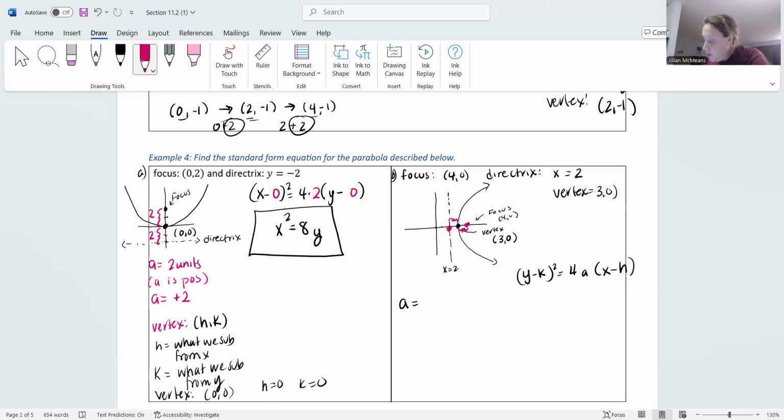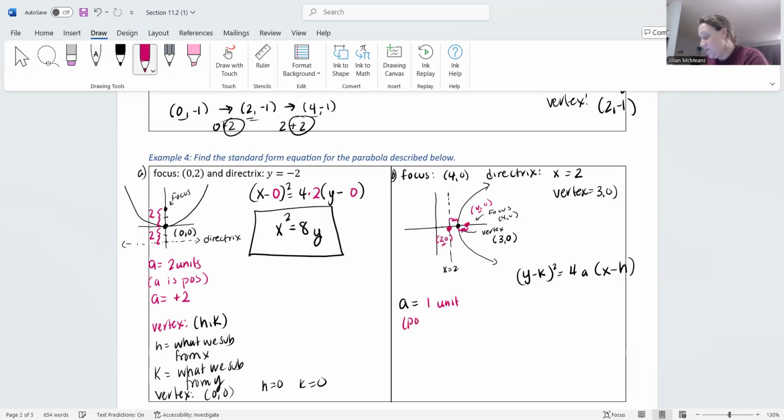So I've got the ordered pairs, let's say we're going (0, 2), (0, 0), and then (4, 0). So from 2 to 4 is a distance of 2 units. That's 2 times a. So that tells me a is just going to be 1. So the distance from the directrix to the vertex is 1 unit. They're 1 unit apart. And then from the vertex to the focus, also 1 unit apart. So right now, a is 1 unit.